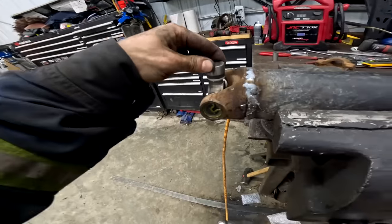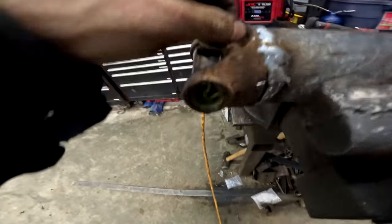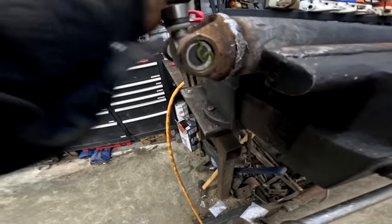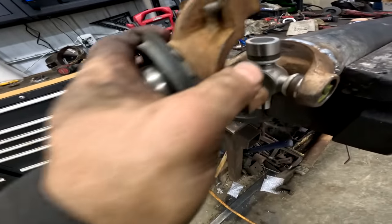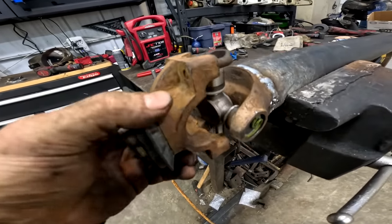Alrighty, so to the magic of some welding. I mean, that looks like an Instagram weld to me. And a brand new U-joint. So we went with the Snap-Tite Spicer that I found in the bin. That was probably found in the back of some Ford. And now, for an upgrade, we got the through strap with the nuts on it, and that'll go in there. And hopefully that holds together better than the last pile of junk did.